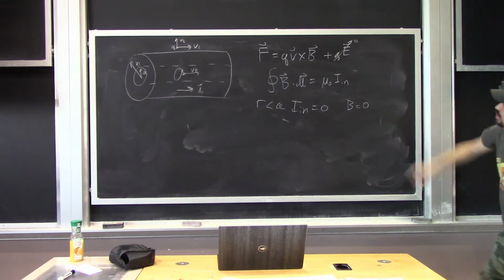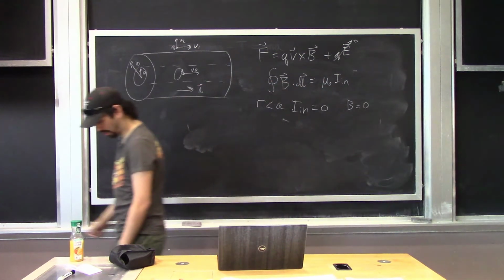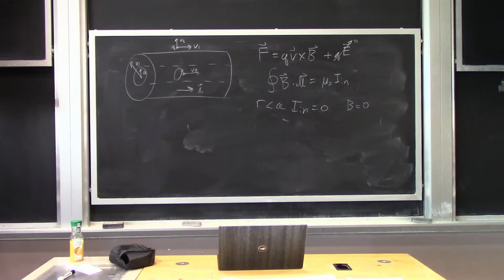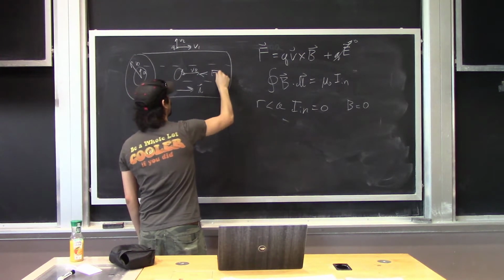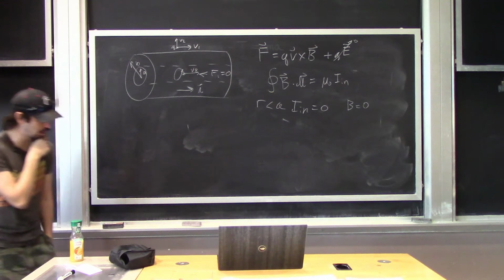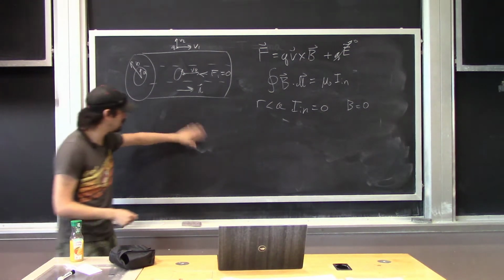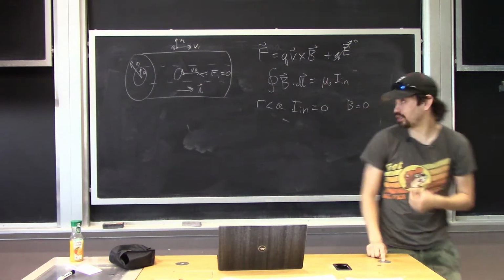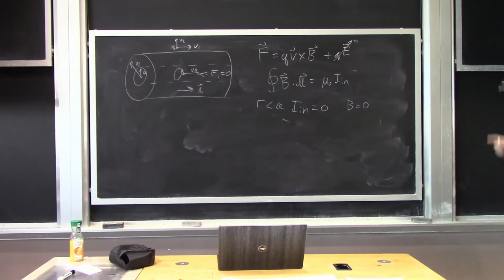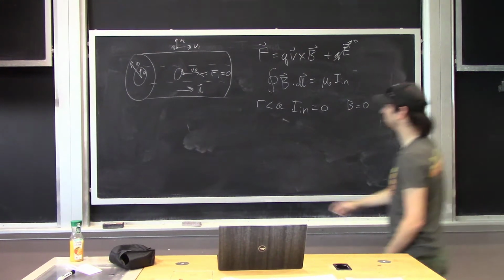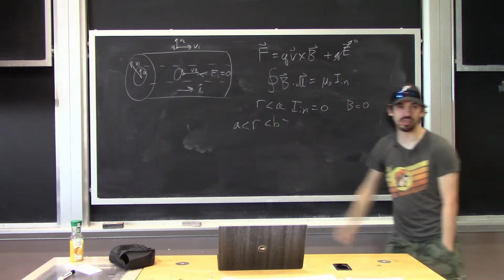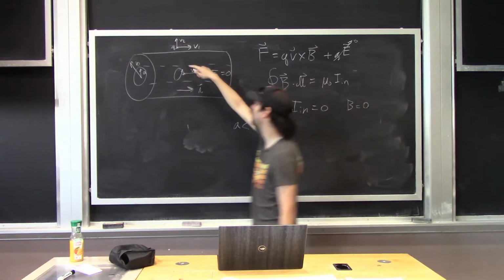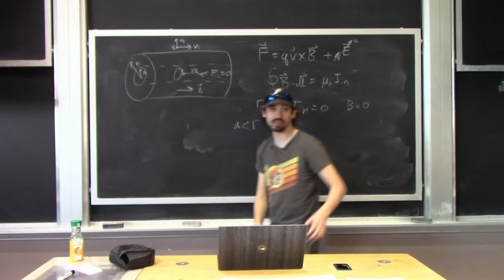So if B is equal to 0 here, what can we conclude about the force acting on this charge due to the magnetic field? It's also 0, right? So this force right here, call it F1, is equal to 0. Now it didn't ask us to do this, but I think it's worth going through just for completeness, to find the magnetic field in the region between a and b. We don't actually need this because we're trying to find the force out here, but it's something that's good to do in practice because it's something that we could be asked.